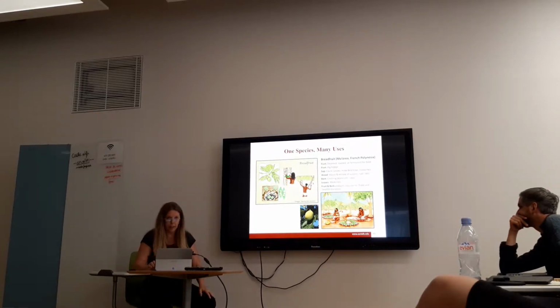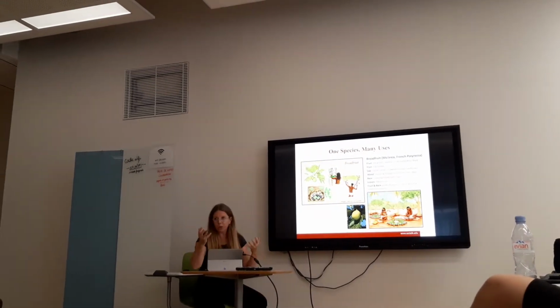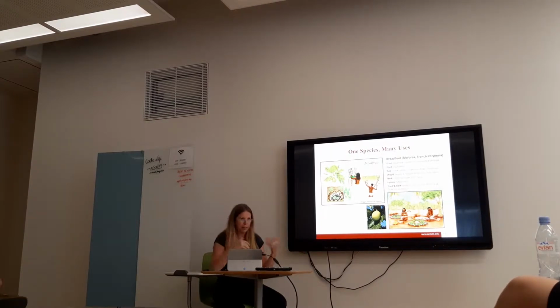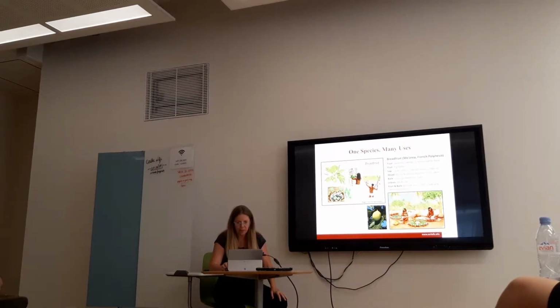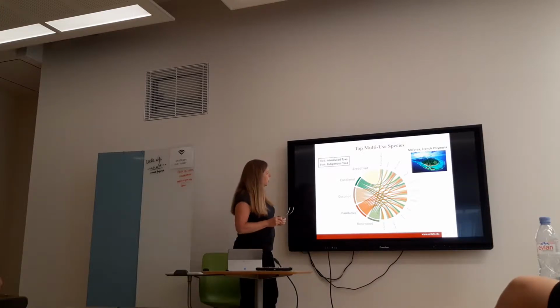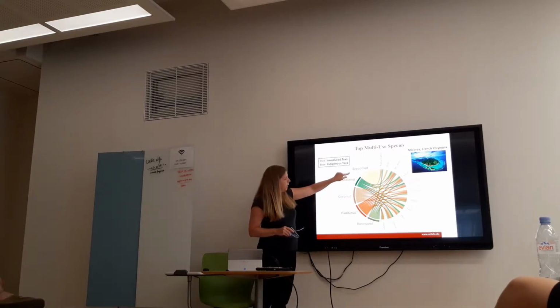And you can start to see, across different systems, what are the species that are getting used in a lot of different kinds of ways. Many species may only have fairly specialized uses, but a lot of them are going to have many different kinds of uses. So one of the things that Stephanie pulled together was graphs to look at some of the dominant multi-use species for particular systems.